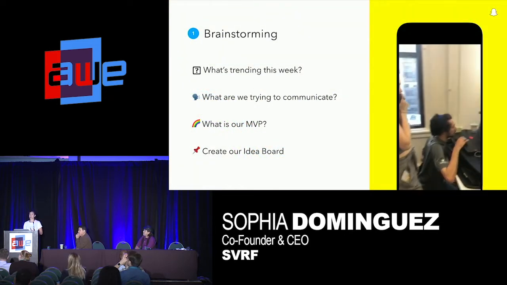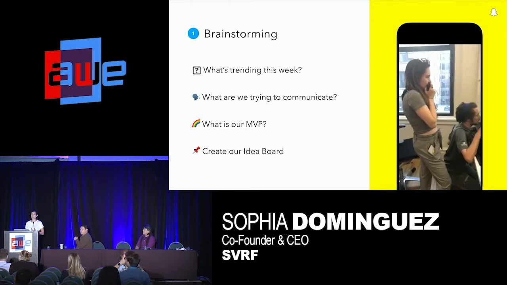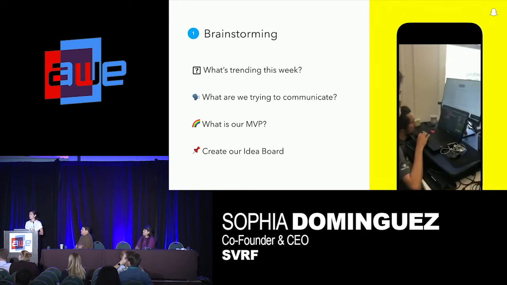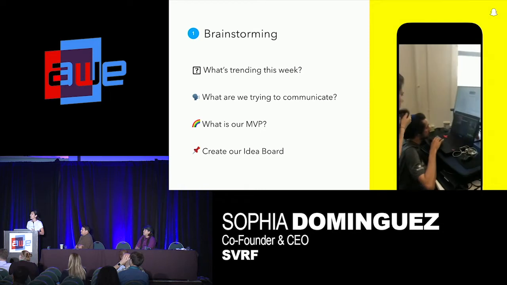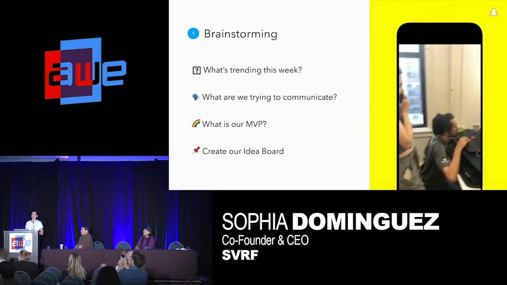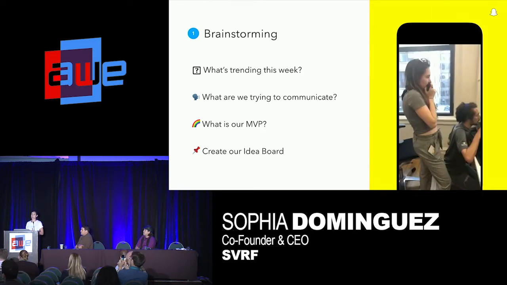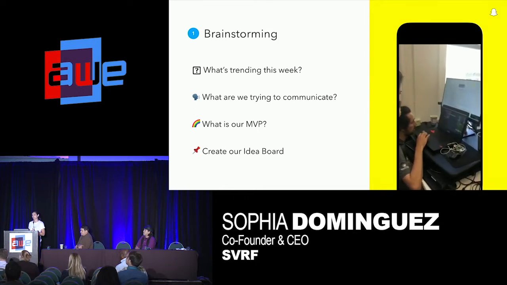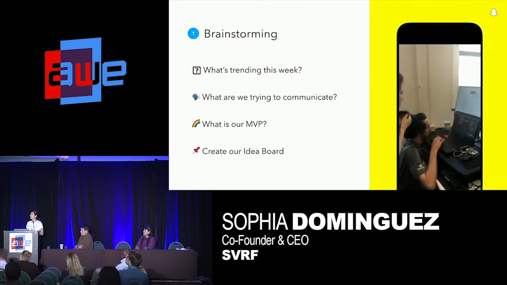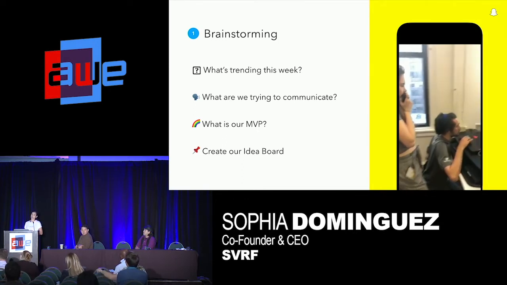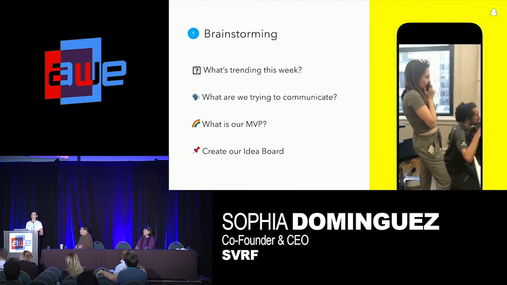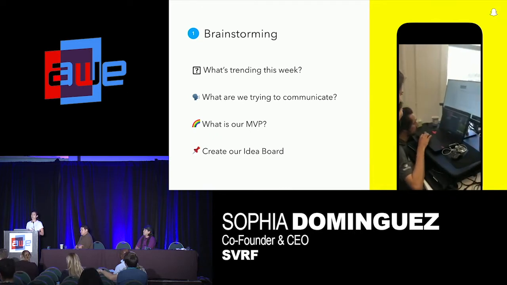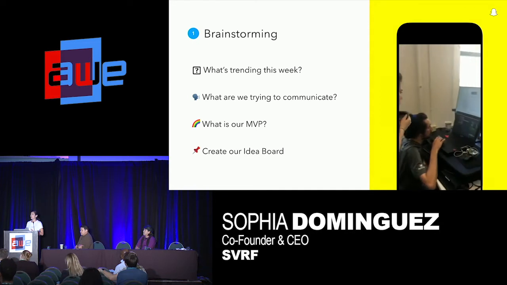What we think about is what's trending. What are people talking about? What are people focusing on in social media? What are people sharing? Once we nail that and figure out what sort of thing we are trying to communicate, what we want to do with the experience that we want to build or ship, we then typically use Pinterest or some sort of ideation board for what we want the experience to convey. And that's really important.